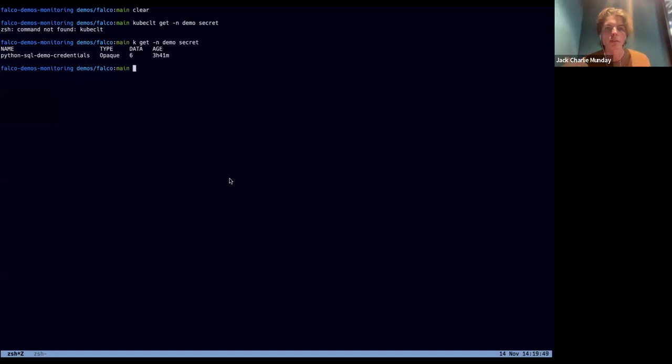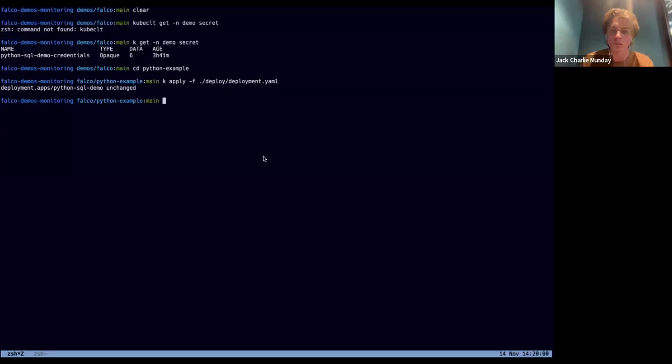And then if I were to deploy this pod, the way that I can do this, as I'm sure most people are aware. Okay, so it's already deployed. So we do klog.